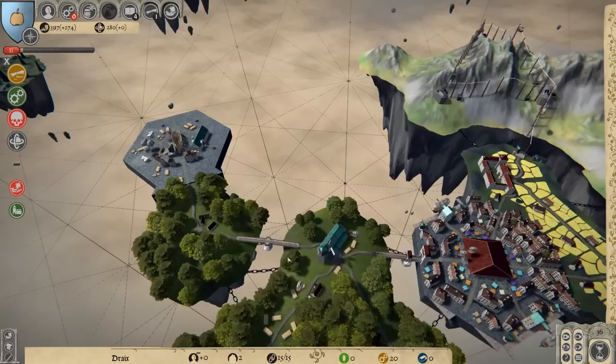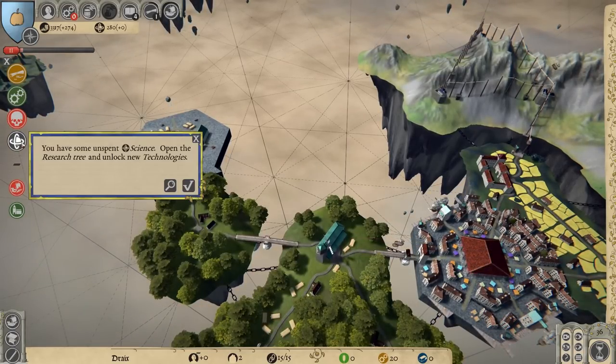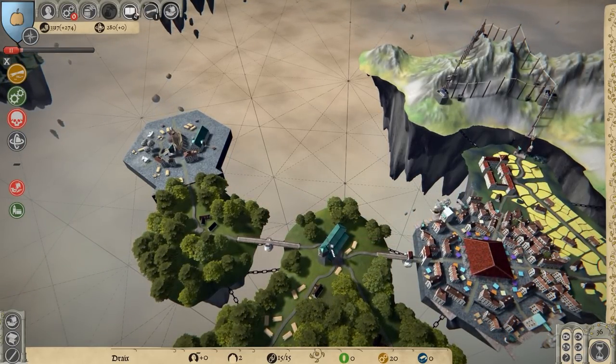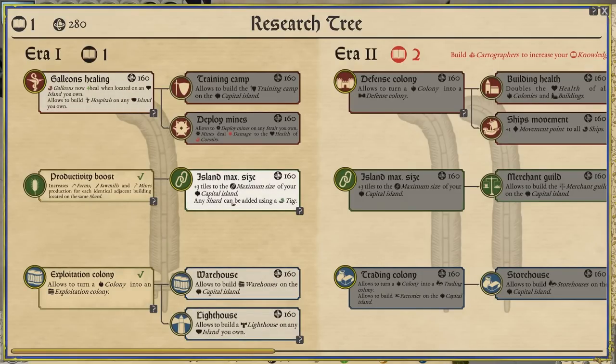We can build ships now, though. So, you know what? I am so not bothered about that. You have some unspent science. Oh, we actually got the science, which is super, super nice. Right, 3 tiles to the maximum size of your island. We can only get one of these.